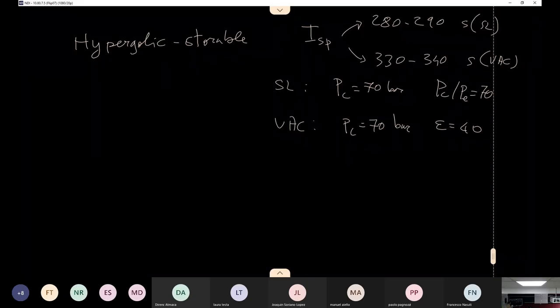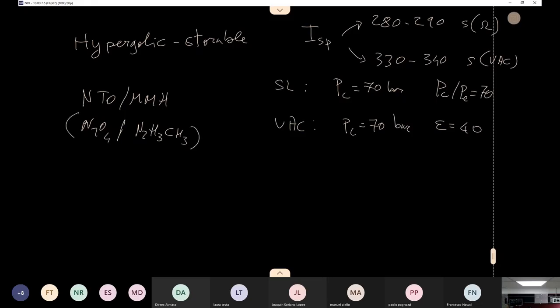So a very common combination is N2O4 with N2H4, MMH. No, it's not the monomer, it's everything, CH3 and so on. So, this is a very common combination, especially for use in space. And there will also be an optimum mixture ratio, because once you are considering a combination we also have to evaluate what is the relative amount that you have to consider.